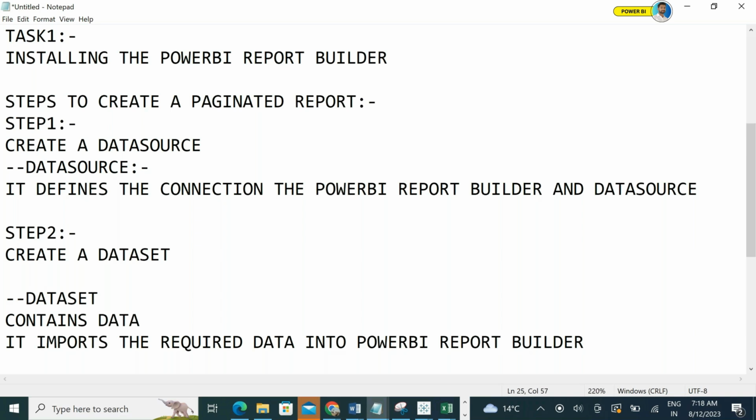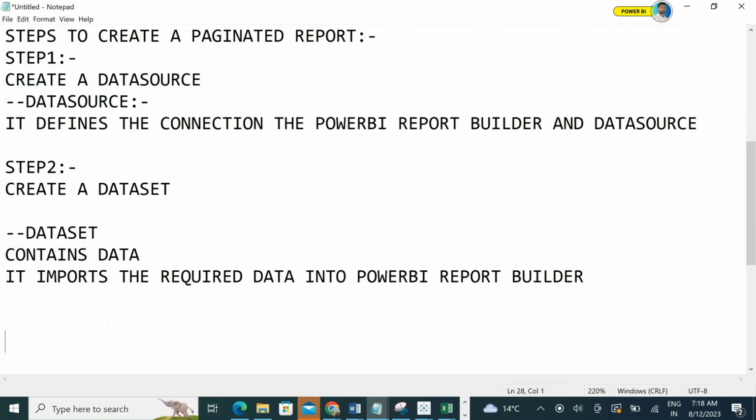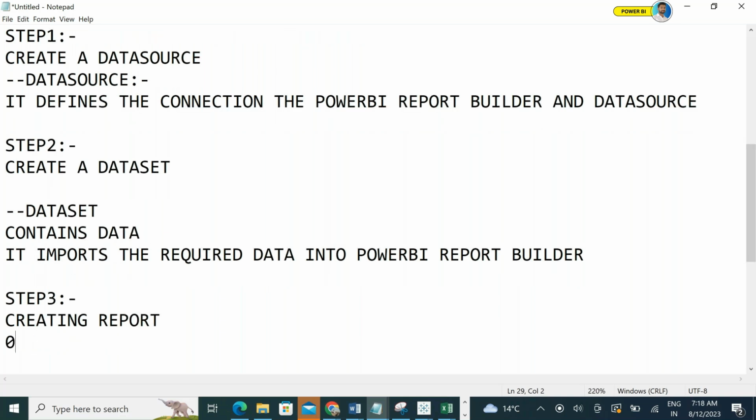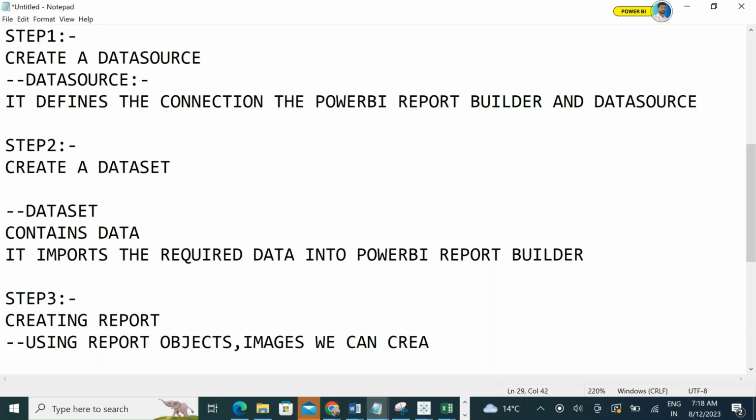So the first step is establishing the connection to the data source. Next, importing the data. Step 3 is creating a report. Using the report objects and images, we can create the reports.